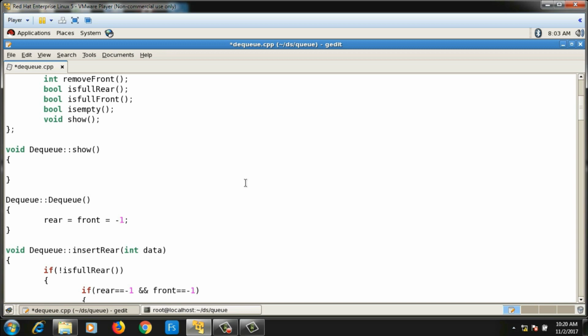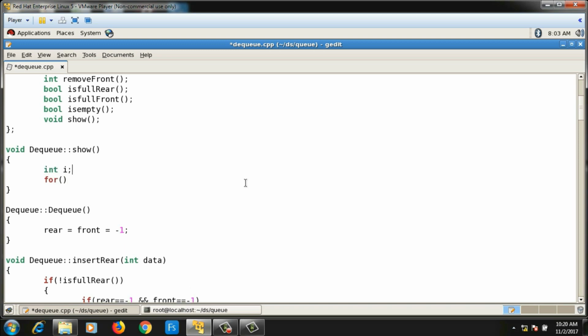Now here I will display all the elements inside the deque. So for that what I will do, I will start from front, I will go till the end and I will show each index element. So there will be a traversal using some variable, say i.